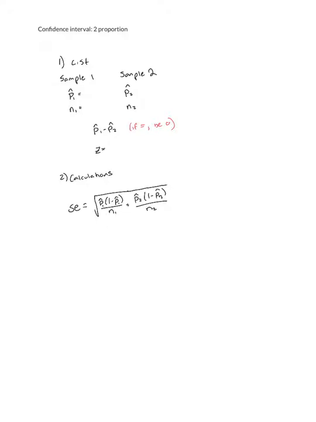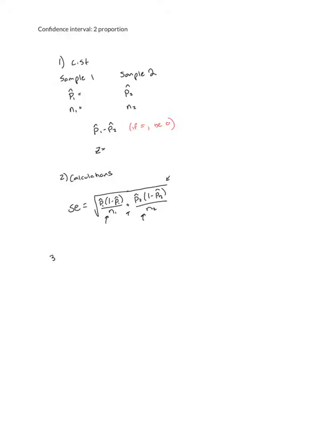Now, a key note here is that if you're going to calculate this by plugging it in manually, make sure that you do this, add them, and then square root. That is if you want to do it one step at a time. If you plug in all at once, you're going to be totally fine with it. So once again, the important thing is if you're doing it one little step at a time, make sure you square root it as the very last step.